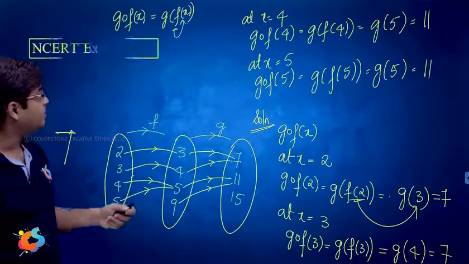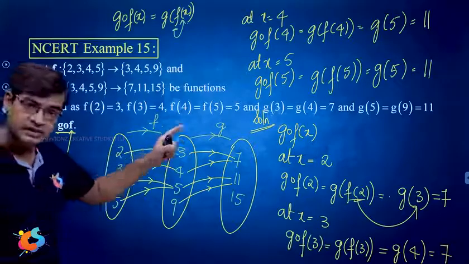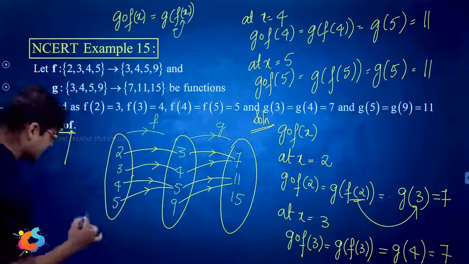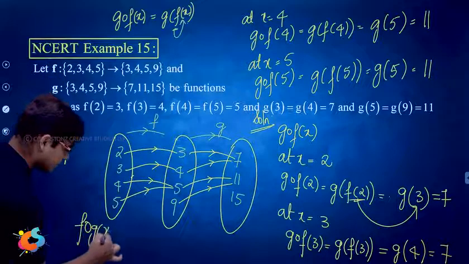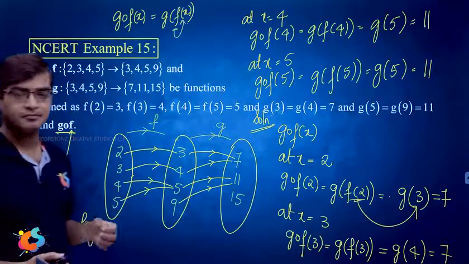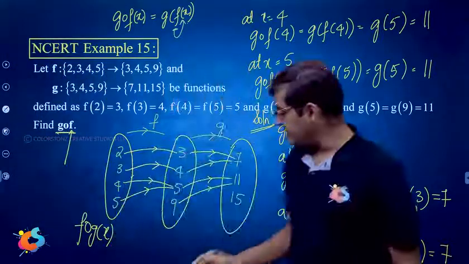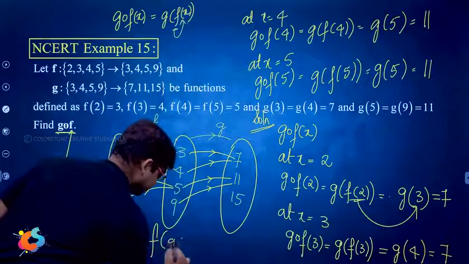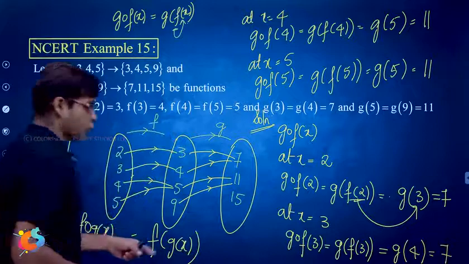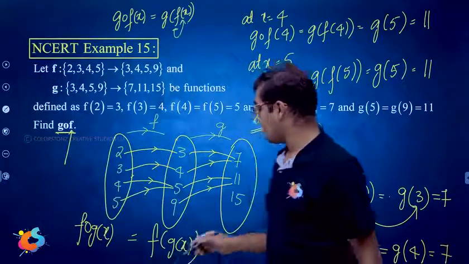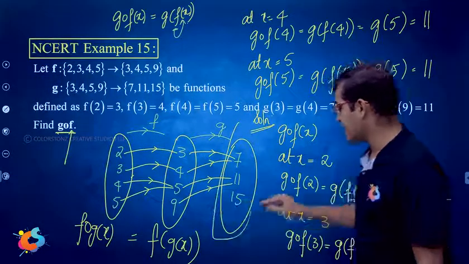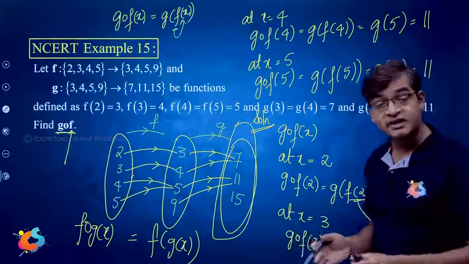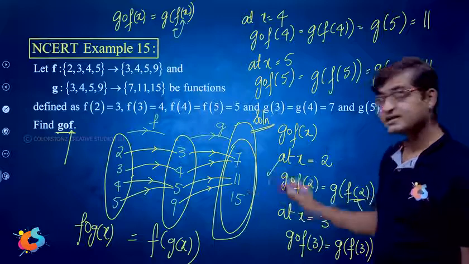But let us come to the place where we want to see. Okay, before that, here will f circle g of x be defined in this case? You tell me. Is the output of g input for f here? The output of g is this set and the input of f is some other set. So here f circle g is not defined in this example also.